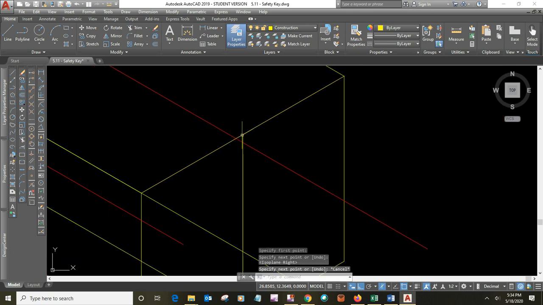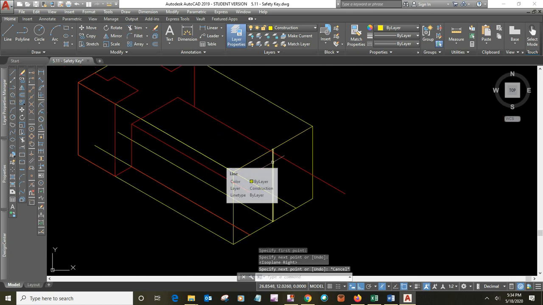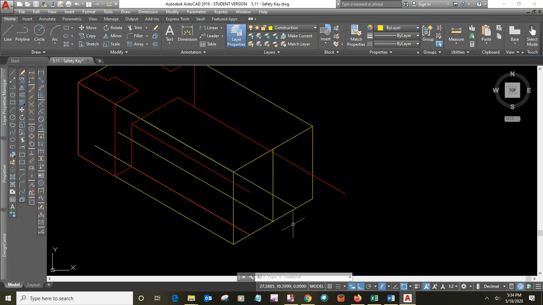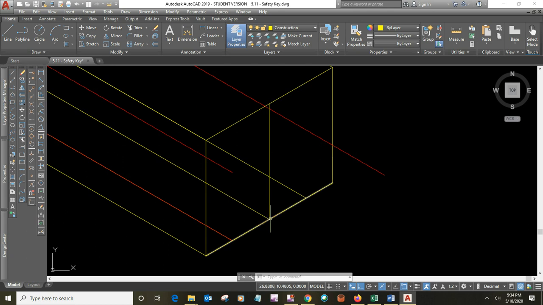Okay. So now let's pop another construction line in here. And I'm going to the midpoint there. Okay, so this line right here will be the center of the V. Now that's what I'm wanting to draw, is that V for you, because that's what we call an obliquing line or a non-isometric line. So you can't just measure it and place it. You need to know an X and a Y offset so that you can locate the two endpoints and then just connect them together. So we know that this point right here is the end of the V, and it's going to come back over and join this line at some point here. So we need to know that distance back.